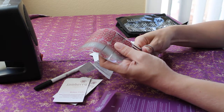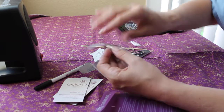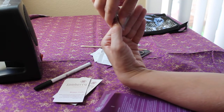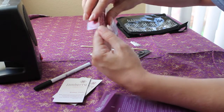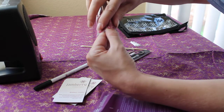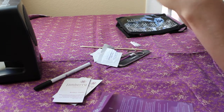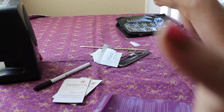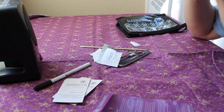Instead of fitting like this where you're going to have a little gap on the side, if you cut it straighter it's going to fit more true to your actual finger. I might need to trim this one just a tiny bit. Don't touch it, Addy — okay, don't do that again.